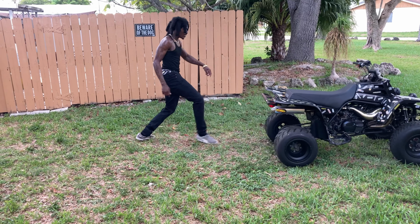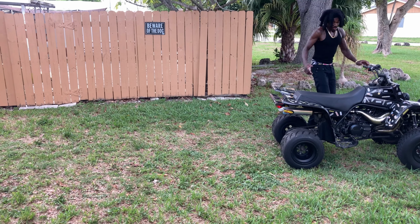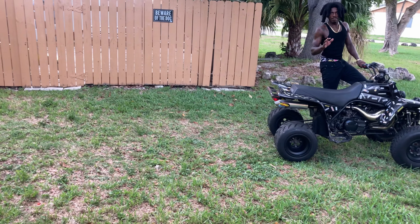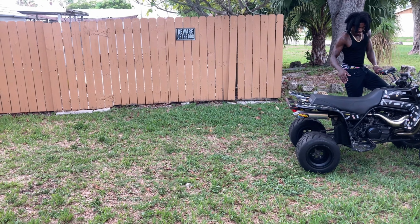Well, that's where it ended off at, right? Yeah. So fourth gear, y'all. My bike is able to do the tire kick up to third gear. That's it. You want to try one more time?